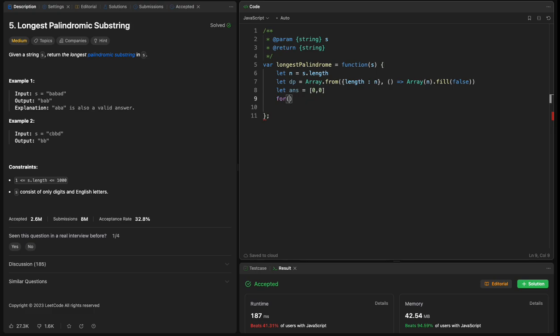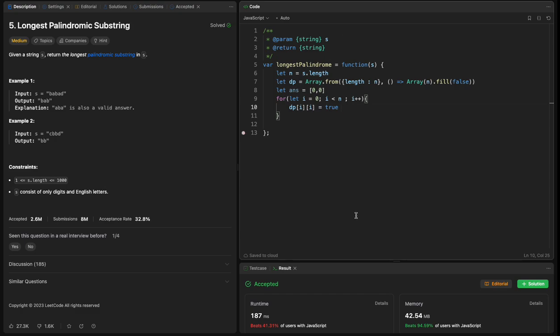I will do a for loop: let i equal 0, i less than n, i plus plus, and I will say dp[i][i] equals true.